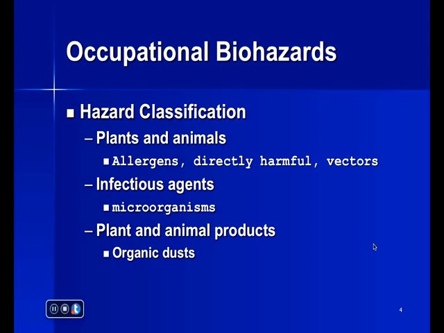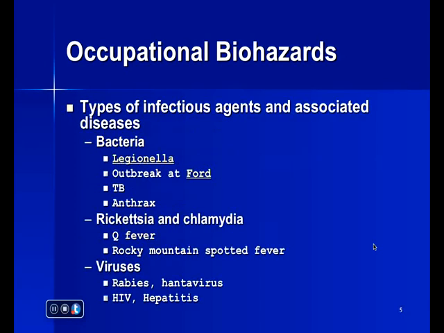And if you are working in areas where laboratory research is going on and they have animals like rats or pigeons, a lot of people can develop allergic reactions to those exposures. If you're working for agricultural companies, ConAgra, Cargill, etc., where you have a lot of organic dust exposures, you can get people that have exposures to plant and animal products and can develop allergic conditions. And some of them can be quite serious if they become asthmatic type reactions. So there are a lot of different things that fit those areas.